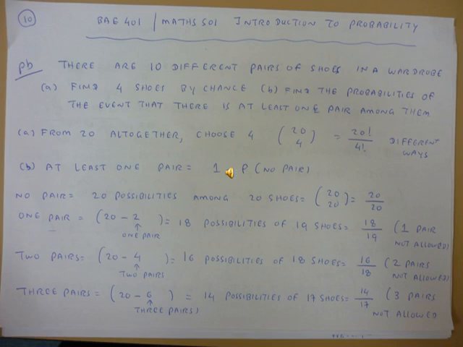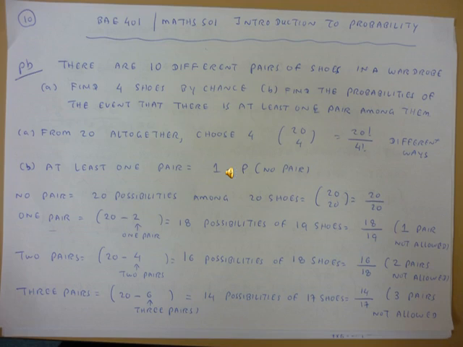Put these shoes together. In this case, we have to take out the four shoes. So the four shoes you can take out from the 20, so that will be how many ways you get. So there will be the 20 and the 4. So that 20, and then you have to select the 4. So the probability will be there. The numerator will be 20 factorial, and denominator will be 4 factorial. So 20 factorial means 20 multiplied by 19 multiplied by 18, and the 4 factorial means 4 multiplied by 3 multiplied by 2 multiplied by 1. So those are the factorials.